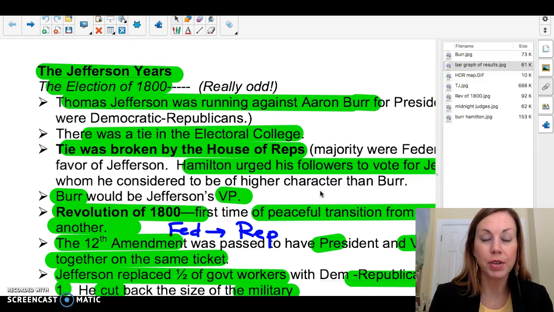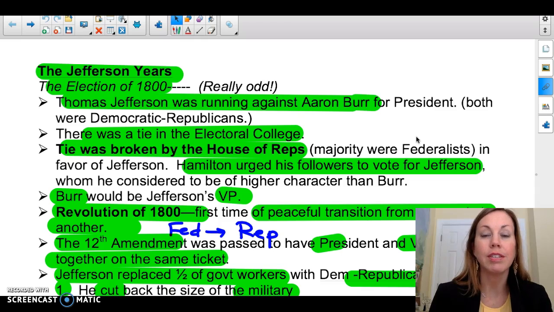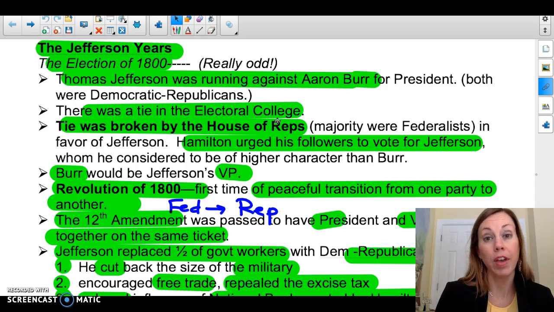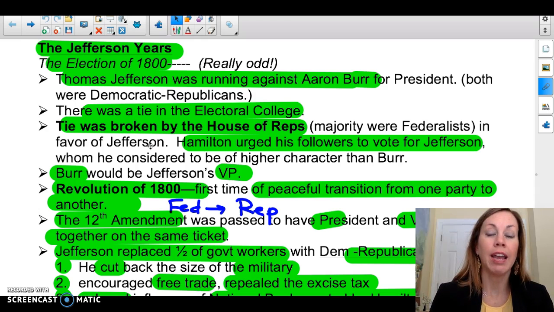You also have to consider that whoever they decided would be president, whoever was the runner-up, second place, would be vice president. So that made things interesting. It says the tie was broken in the House of Reps. A majority of the people in the House were Federalists, so they're not going to really be too excited about either one of these candidates, being that they are Republican. But the majority are Federalists, and they break the tie by voting in favor of Jefferson. Now, this is a several months long debate that goes on in the House, and finally they come to a consensus that Jefferson will be the president.